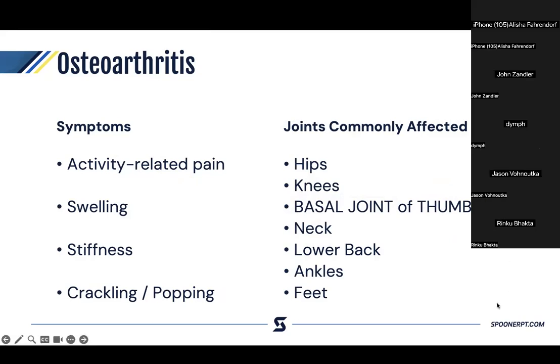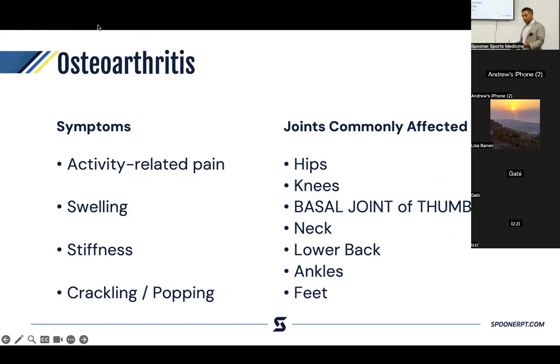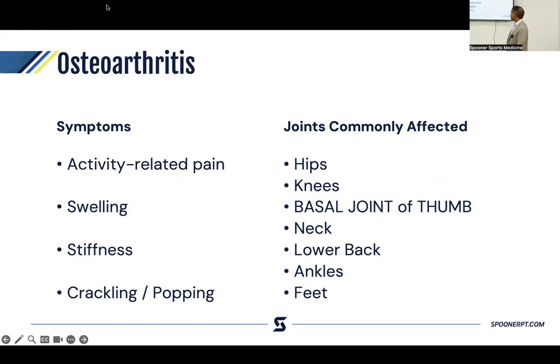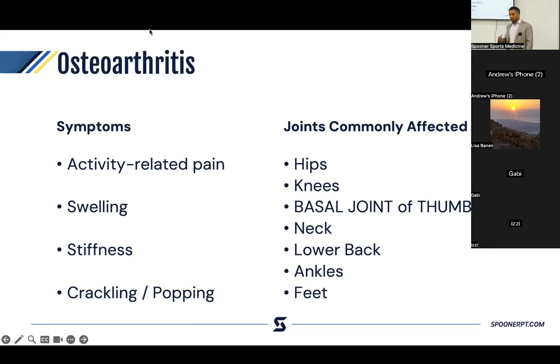Stiffness typically ensues later in the progression of the arthritis because the joint is starting to become more arthritic and the capsule becomes tighter. But the common audible symptoms you hear is that crackling and popping. So if you get up from a seated position, if you're walking up and down stairs, you feel your knees crack. That's osteoarthritis. That's the wear and tear that we're talking about. Common joints affected are the weight-bearing joints, like hip and knee, ankle, the joints in your feet. But even your cervical spine and your lower back, so that's why a lot of people have low back pain, because that's to support our whole body in an erect position, right? So that's why those joints tend to wear down.